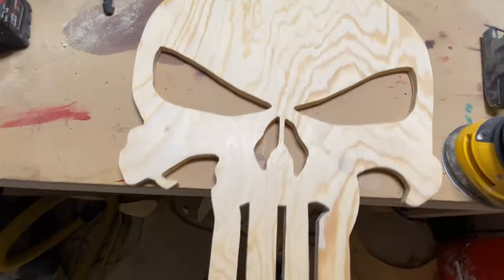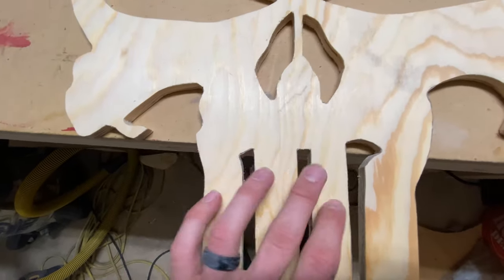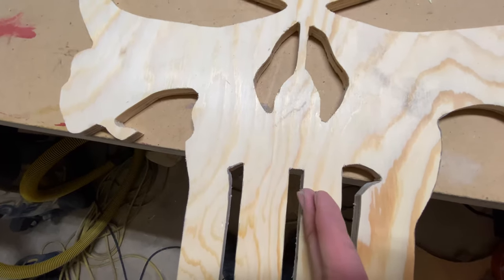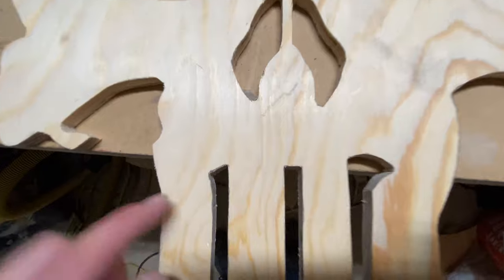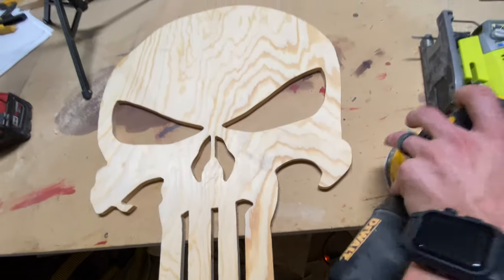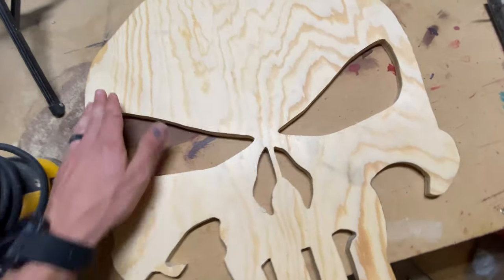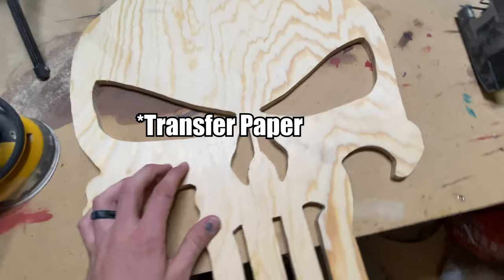So now we got that all cut out. As you can see, it cuts out pretty clean. You just got to be careful in some of these tighter spots. I just like to go at a few different angles and try to get it to where I don't have to turn on any of these really solid corners. Now I'm just going to quickly go over it — I got some 180 grit and I'm just going to cruise over the face just to get rid of a little bit of these scuffs that are from the carbon transfer. So I'm just going to clean that up real quick.